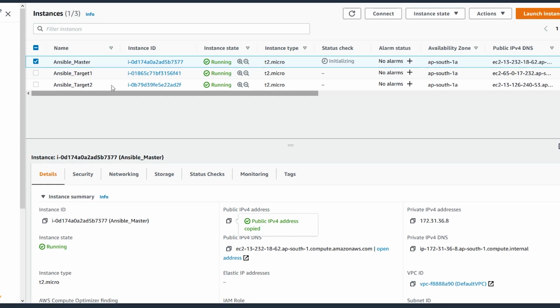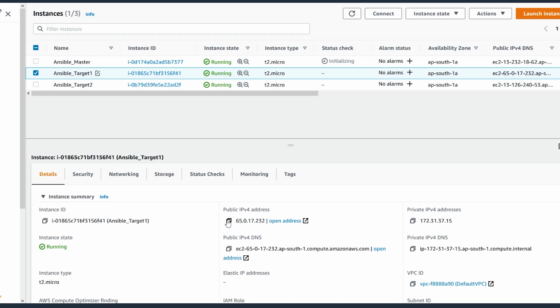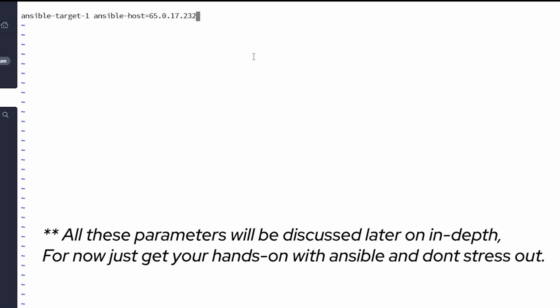So the first one that I have is ansible-target-1. So this is my target 1. The host name: ansible_host is equal to, and here I need to paste the IP address of my host name, that is for target 1. So I'll go back and copy the target 1 host name. This is the public IP address that I have. I'll just copy this and paste it.